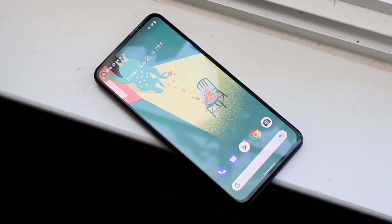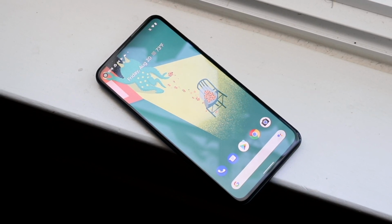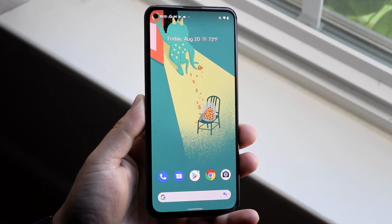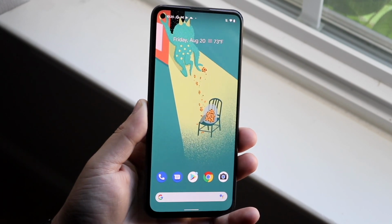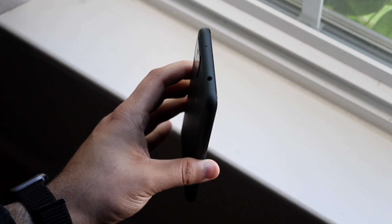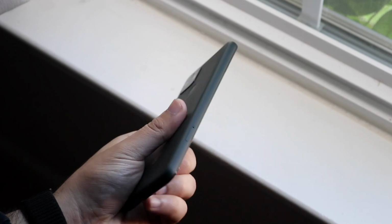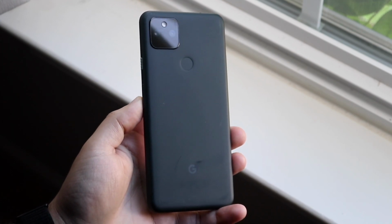Now the Pixel 5a has that 6.34-inch 1080p panel, so a little bit of a smaller panel. It is a hole punch display, and it is also an OLED display. And here's the other thing, with the Pixel 5a, I like the design of the front more. I like how there's a little bit less of a boxy design, more of a circular design like the Pixel 5, where the S20 FE looks more like a Note on the front, kind of like a hybrid between a Note and an S series. So I think with the Pixel 5a it looks better, but the S20 FE has a much better panel for sure.